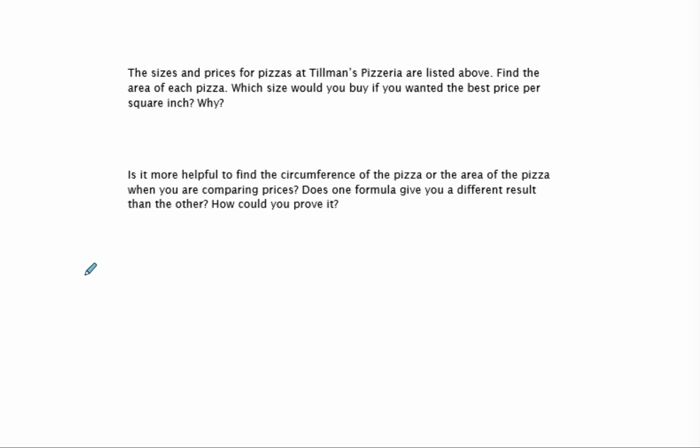Okay, so let's finish this up. It says the sizes and prices at Tillman's Pizzeria are listed above. Find the area of each pizza. Which size would you buy if you wanted the best price per square inch and why? And is it more helpful to find the circumference of the pizza or the area of the pizza when you are comparing prices? Does one formula give you a different result than the other, and how could you prove it? Go ahead and pause the video and answer those two questions.